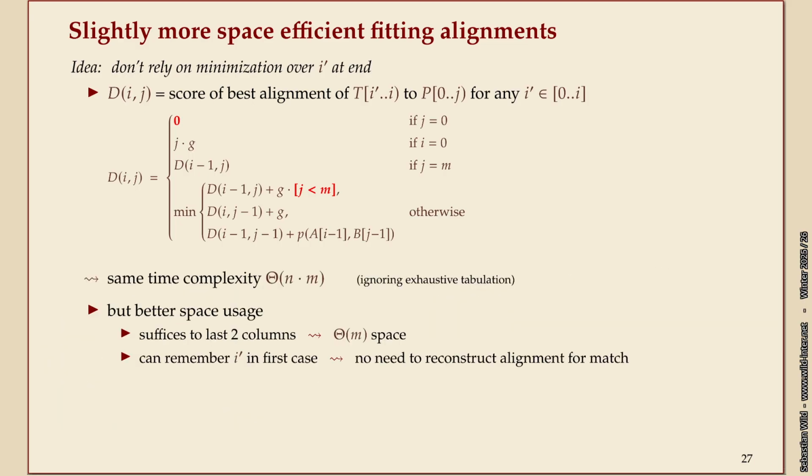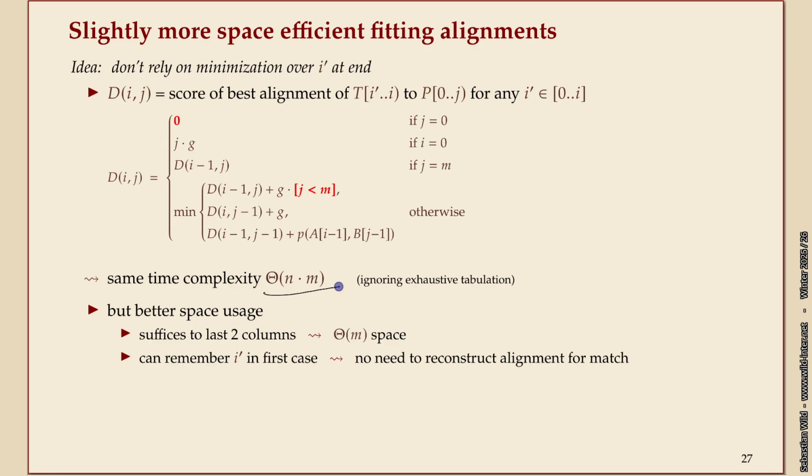The rest is the same, so we still need the same time complexity, but for the space we can improve. First of all, to just compute the score, we only need the last columns, or maybe one column might be enough if you override cleverly, and you can do it with 2 columns for sure. And you could try to use the same divide and conquer algorithm to also construct the alignment from this. Remember, this was the finding the best middle point. I'm not going to go into this detail again. The point is that the time will stay at n times m, and that's already too much. We don't really want to spend that.